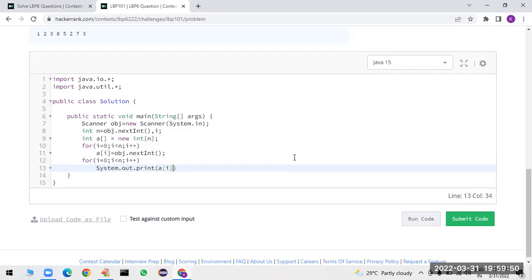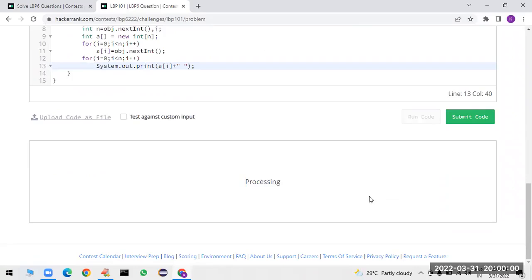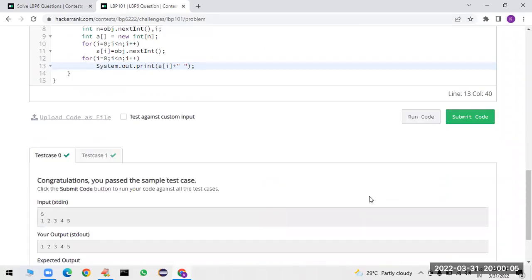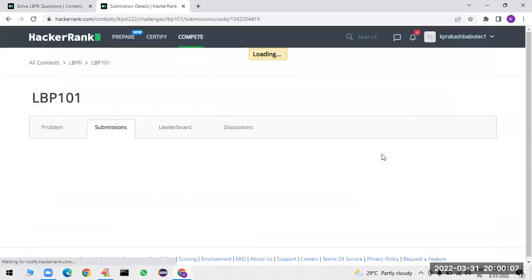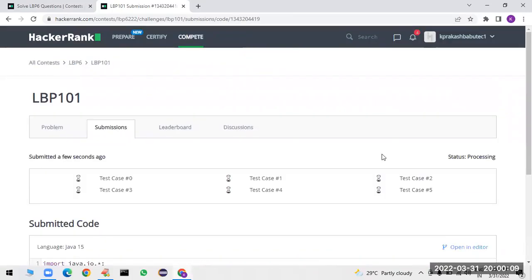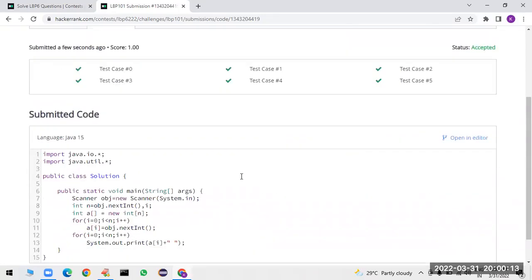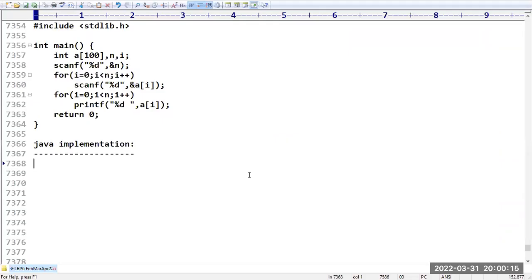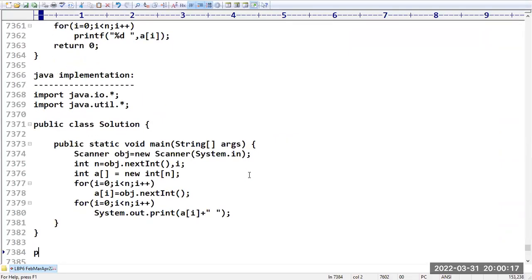That's why use System dot out dot print, and after printing the data, let us give a space. So that space separated elements we will get, sir. Let me run the code. Perfectly it is working, and submit the program. Sir, all the test cases are passed successfully. This is the way you can implement it in Java.